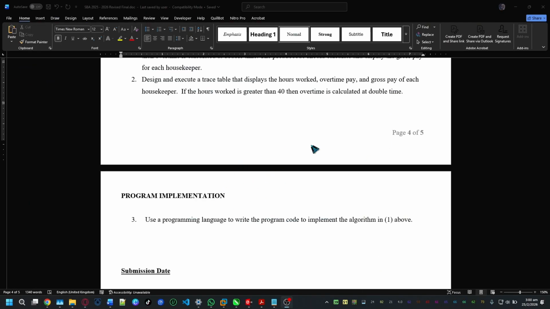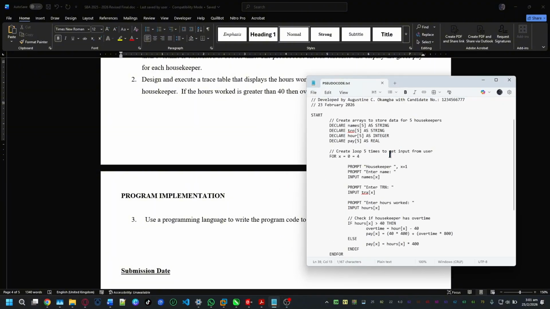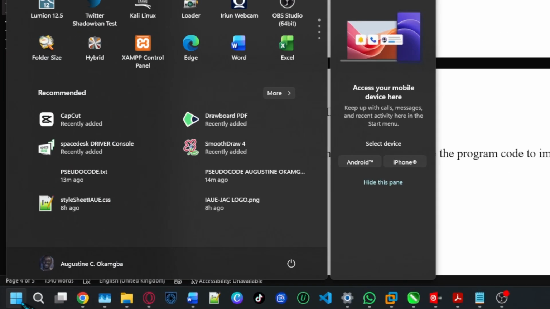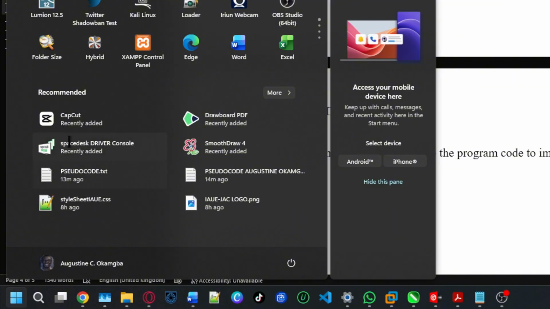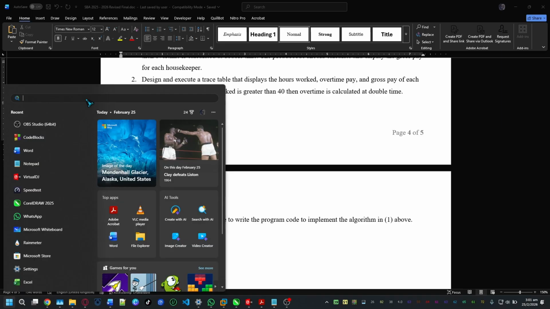We are going to write the code based on this algorithm that we have created. So now what I'm going to do next is go to the start button and search CodeBlocks.